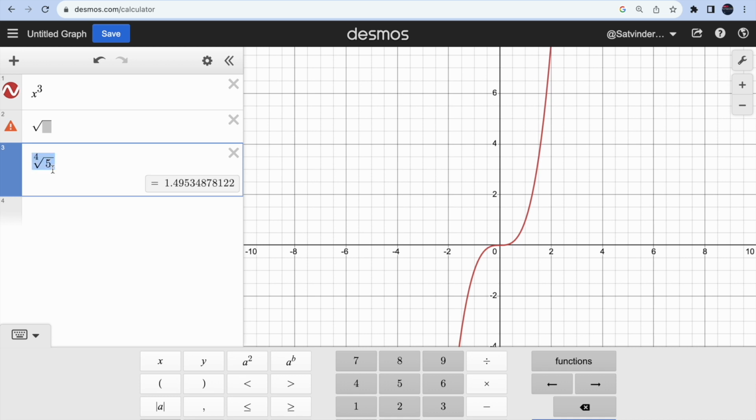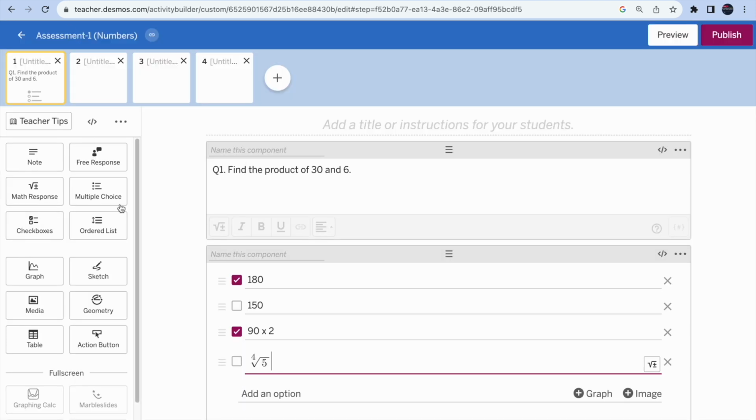This is what we call LaTeX. These are written in LaTeX format, and you copy this, and look, if you copy without clicking here, look how it's going to appear. This is the LaTeX form: sqrt, square root 4 and then 5. So you just need to play with these brackets.